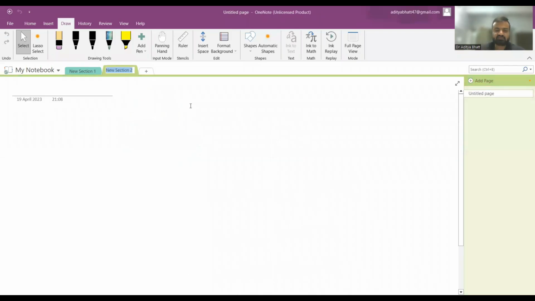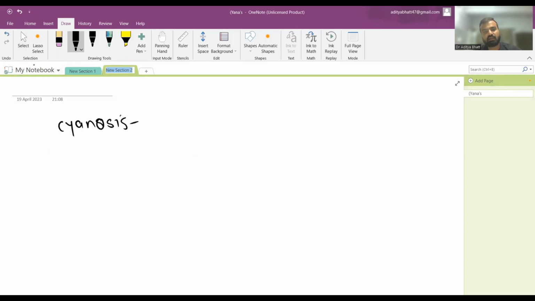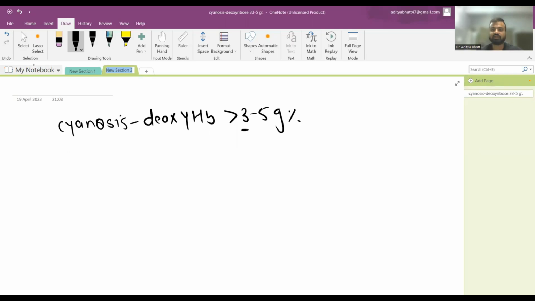So the next thing is that we have a patient with cyanosis. Firstly, we'll say cyanosis when the deoxygenated hemoglobin is more than 3 to 5 gram percentage. Now, why is this important? 3 is the single most value. If someone asks you that, okay, if the 3 to 5 both are in option, then 3 is the best value. And usually it is diagnosed when the deoxyhemoglobin is more than 3, the bluish discoloration.